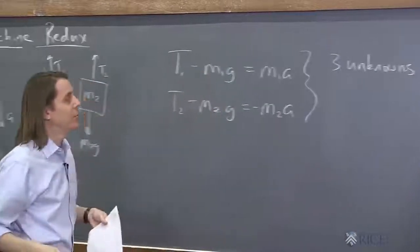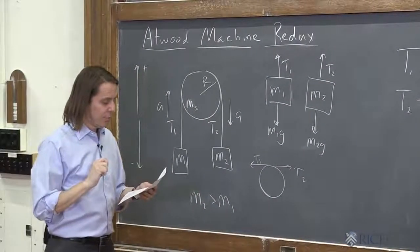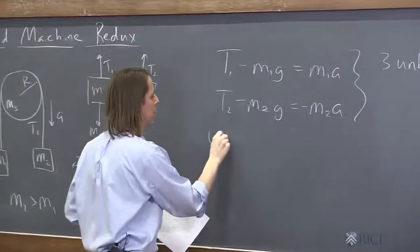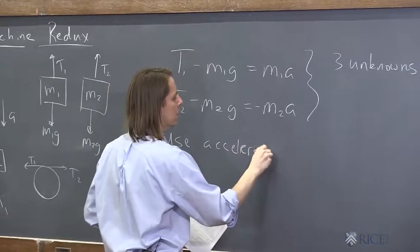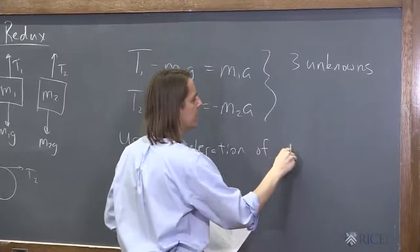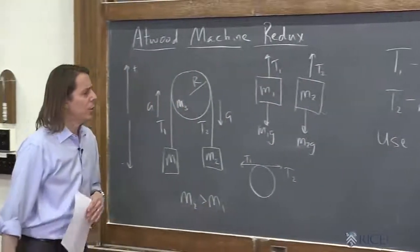And how many equations do we have? Only two. That seems like a problem. Except we have one more. We're going to use the acceleration of the disk, and that'll give us our third equation. So we're going to use that.